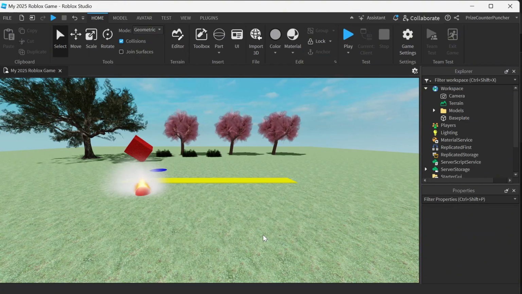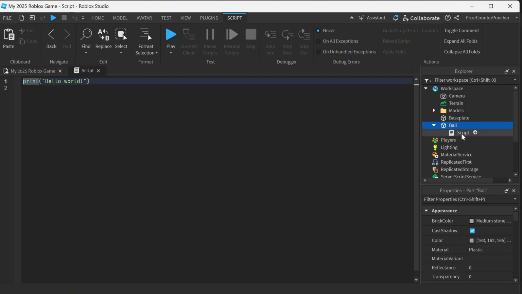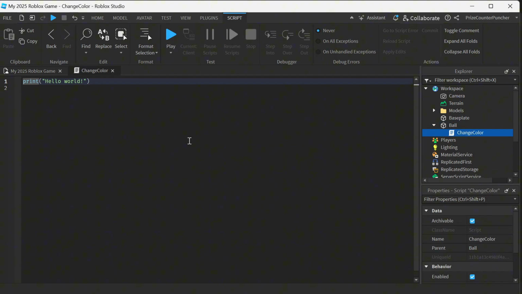A lot of times there will be some scripting involved in building your Roblox game. Let's now take a look at how to use a script to change the color of a ball. So I'm going to go and add a ball to my game. And I'm going to go to the part, I'm going to rename it to ball. Let's add a script. You can rename your script to a different name if you like. For example, change color. And in your script, just insert the following lines.